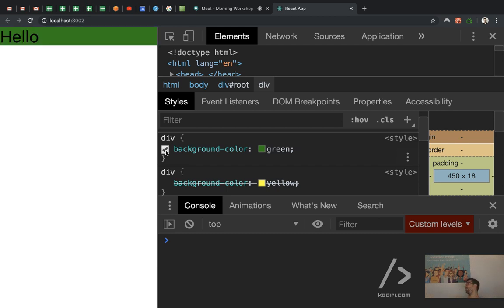Yellow, correct. You see? So if I temporarily disable that rule, then the other one wins because it's the only one. And what happens if I disable that one as well? What will be the background color? White. Yeah, correct, because no one is actually defining the background color of our title. That makes sense, right? So that's the very first rule about specificity, how specific a rule is. Yeah? But obviously that can get much more complicated.